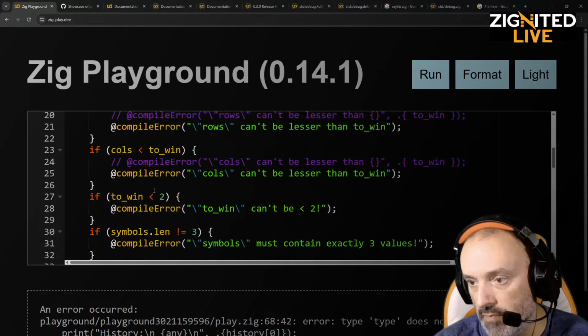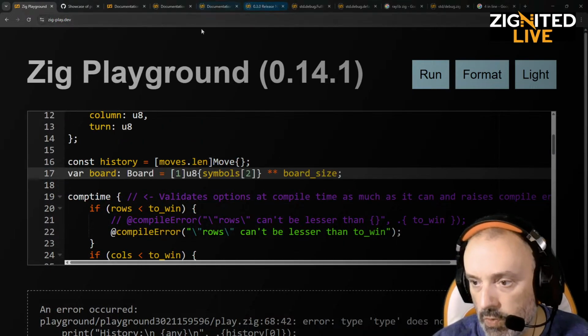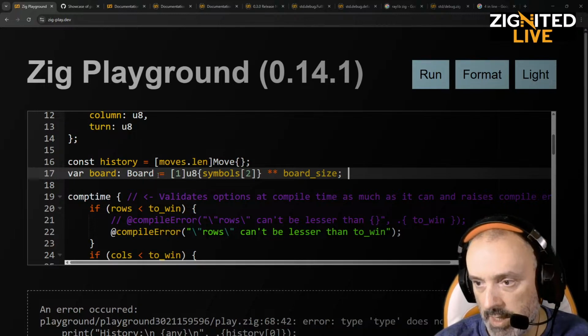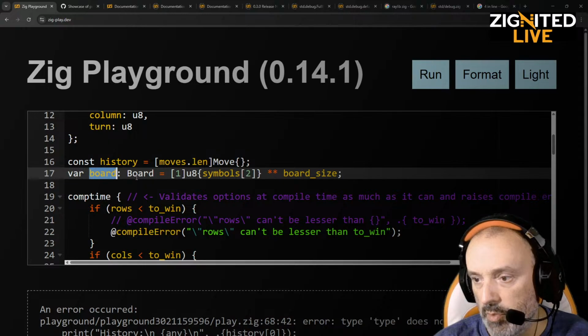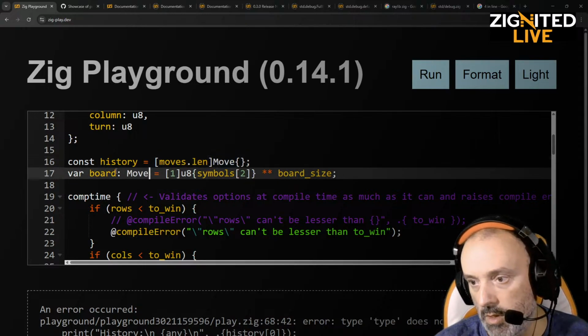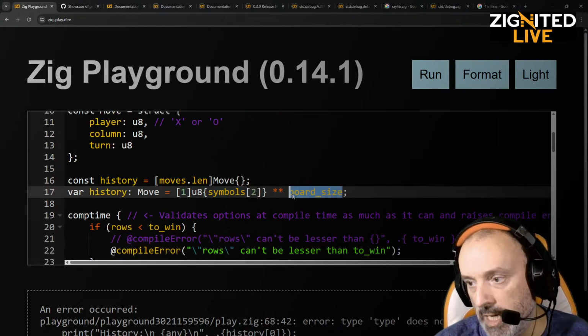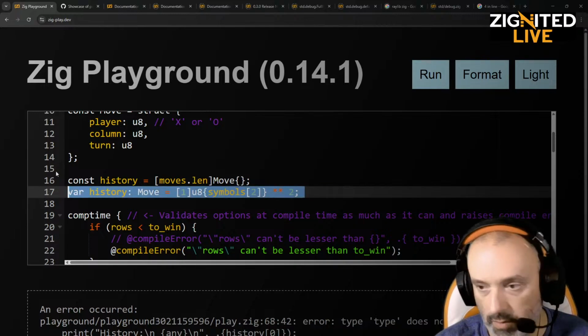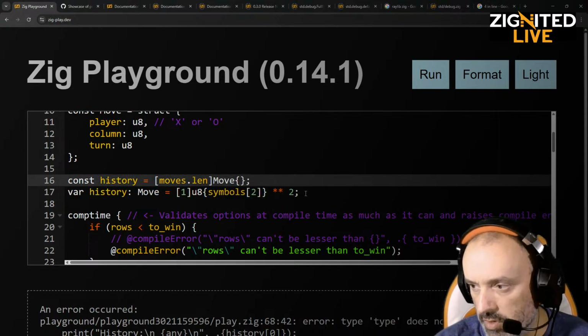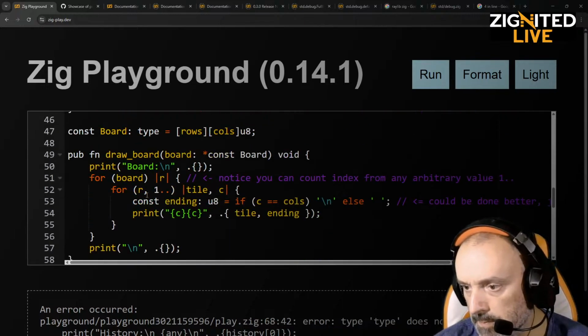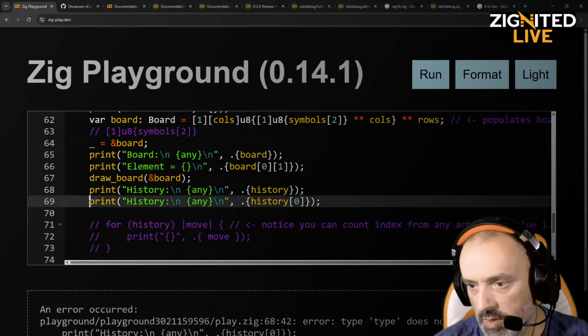Instead of making a history how it is made here, I do something like this. I say the history will be of the type of move. And I will call it history. And let's say it's going to be size 1. And then here I have to create a dummy struct like this and multiply it by, because this is dynamically calculated, I don't have to specify any size, so I can just do once. For example, let's say just multiply by 2, and I will try to do it down there. I will call it history 2 just to play with, because I have history, and then I have to comment out this part here.